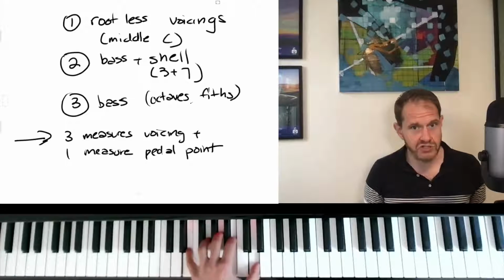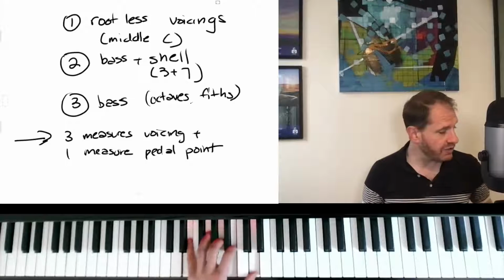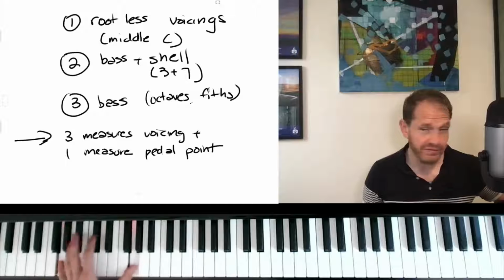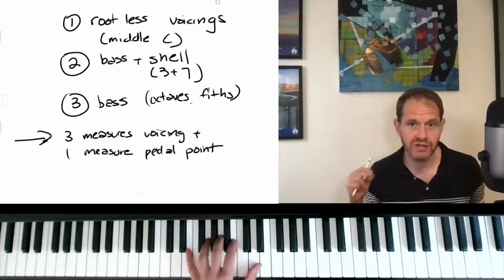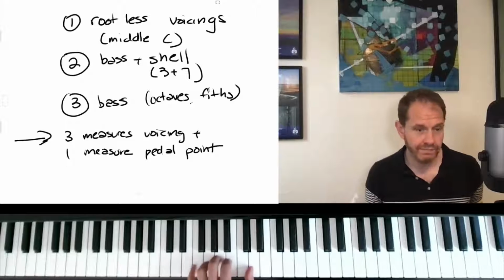I'm gonna play three measures of C major in a regular rootless voicing position. And then I'm gonna go down and I'm gonna do a five pedal in measure four. So one, two, three, four.